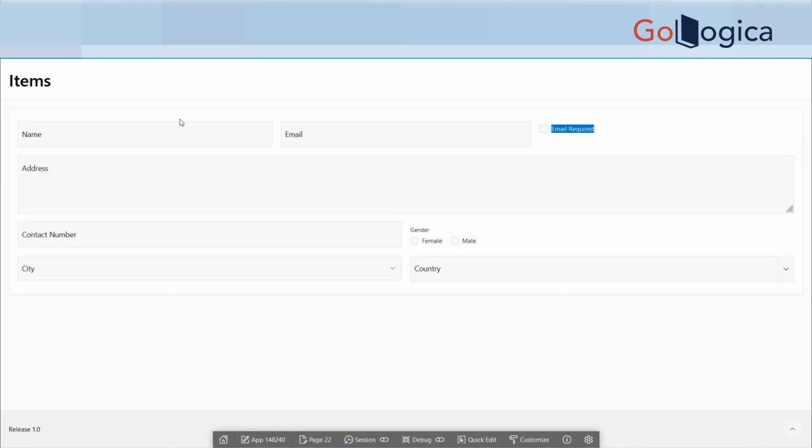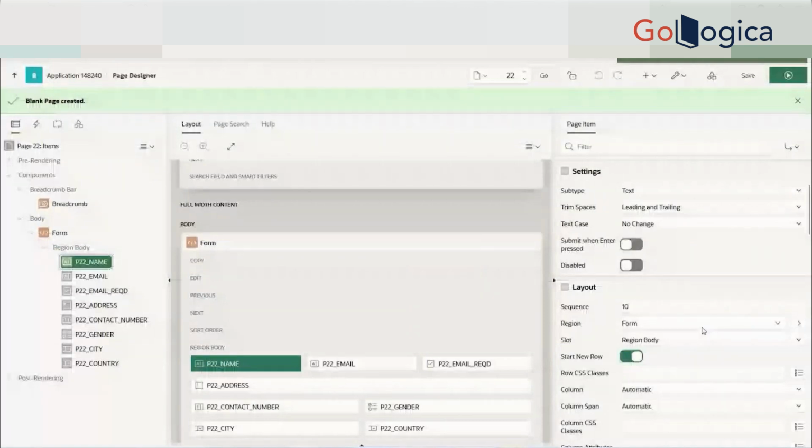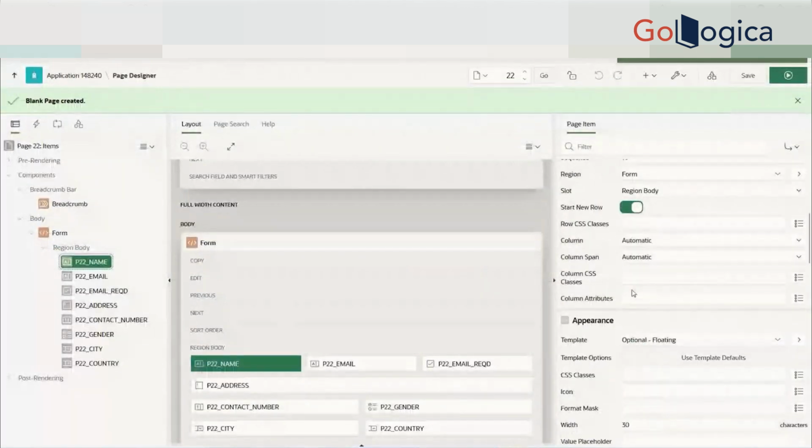So suppose right now we have three items here, so 4 columns are assigned to each of these fields. Here we have two, so 6 columns are assigned. So this automatic does work like this. It allocates the number of columns according to the number of items.